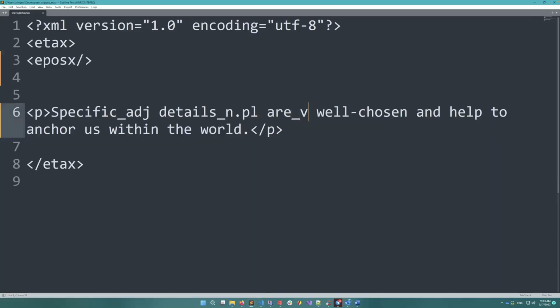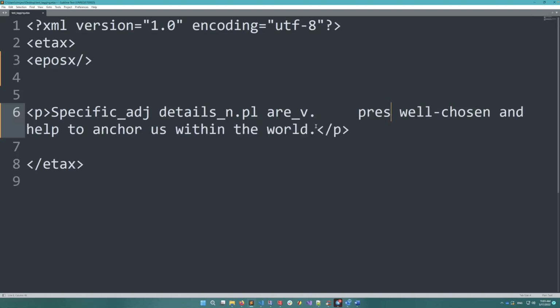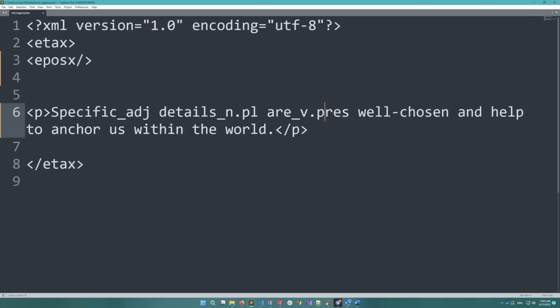So I'll go right after V, press period, and I'm going to paste. Oops, I got a tab somewhere there by accident, but that's basically all that is. Now you might be wondering, how does this period affect normal periods? Or how does this affect underscores that are just supposed to be underscores? And the answer, at least for the period, is as long as there's not an underscore right before it, you're going to be fine.